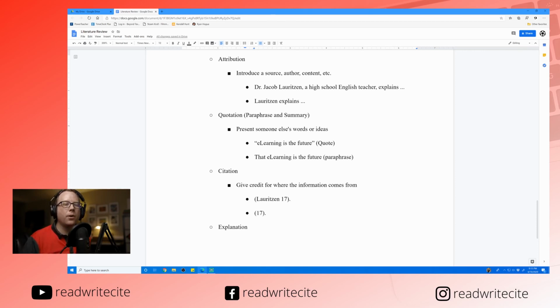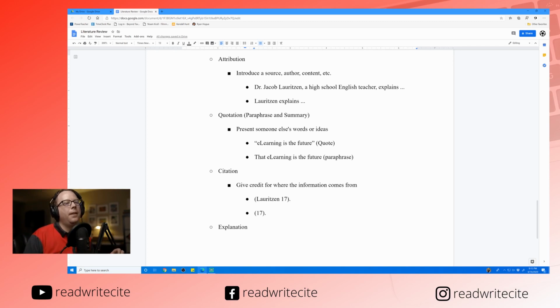Here's the reason why. When you don't include a citation, it is implied that those are your words, not theirs. When you are presenting new information and you don't cite it, I don't care if you stick it at the end of the sentence, you're not being clear in your writing. You are implying that it's your words, and by default, by omission, you are plagiarizing, because you are implying that those words are yours when they are not. Those ideas are yours when they are not. You don't want to plagiarize. It is just not worth it. Don't do it.